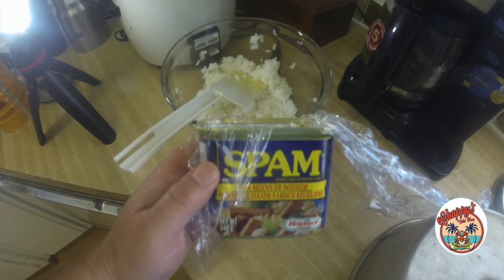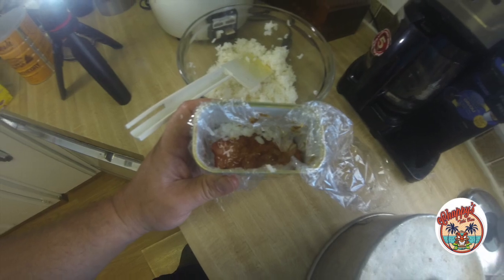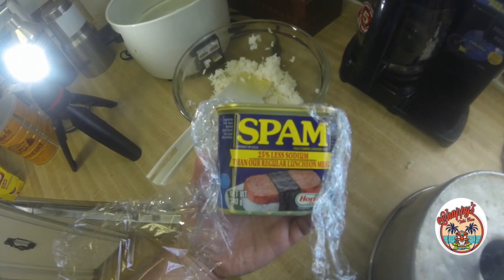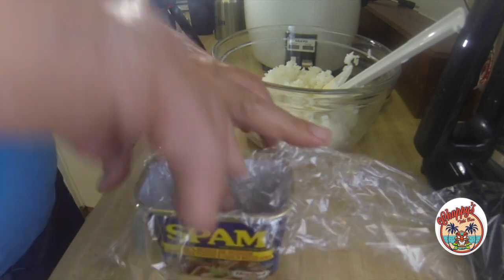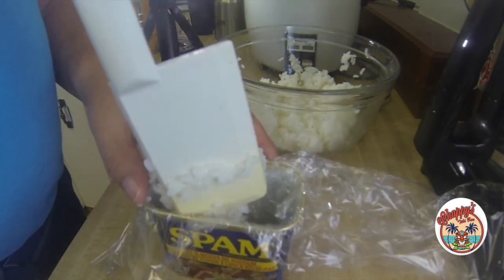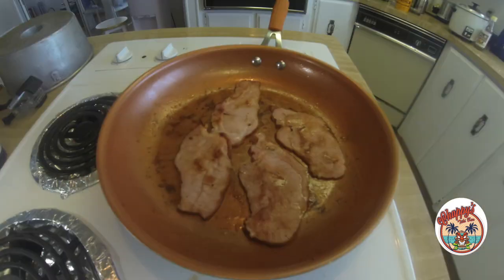So I'm going to use the Spam can as the mold. Got the cellophane in there. You can see they got the musubi right on the front of the Spam can. So I'm just getting the cellophane wrap in there. And I'm going to pack it all in. And once it's packed in, if you're not going to eat it right away, you can just twist it up and use it to store it.